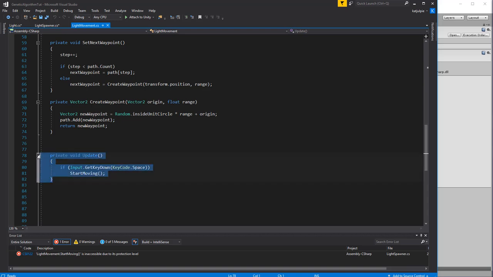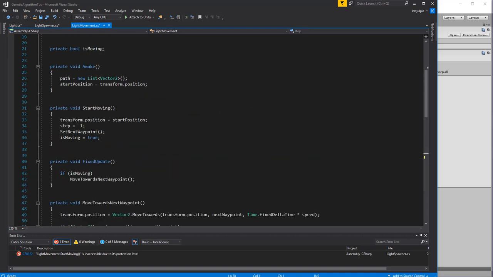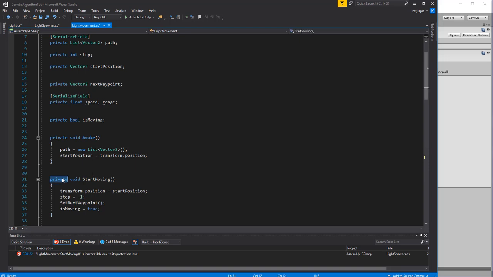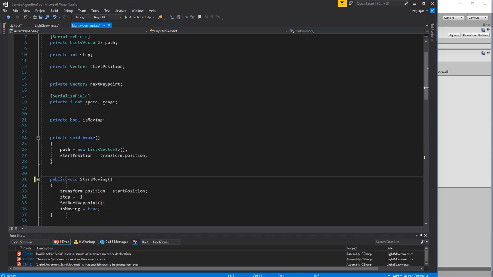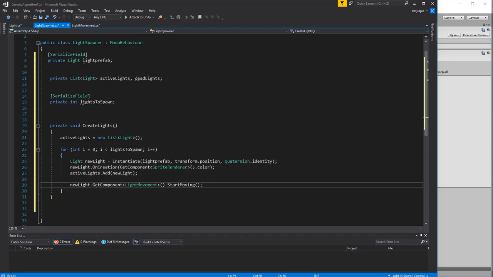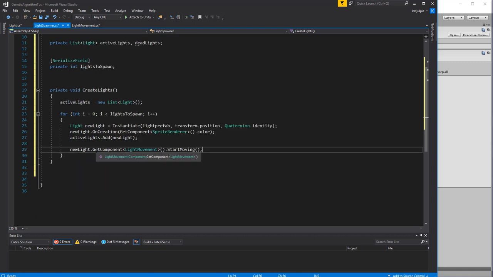We don't need that anymore, because now we're going to call it from our gate. So make it public. Now the light spawner can call it. Actually, I said I was going to do the other way, but let's just do it this way now. It's going to get that component. It's going to hit start moving. Later on, if we need that more often, we're going to store that in a variable as well, of course. But for now, that should work.